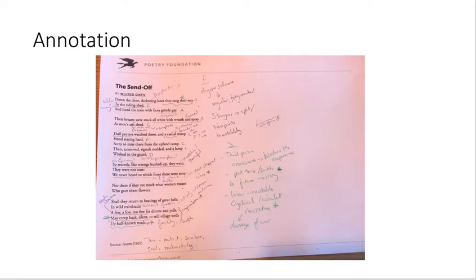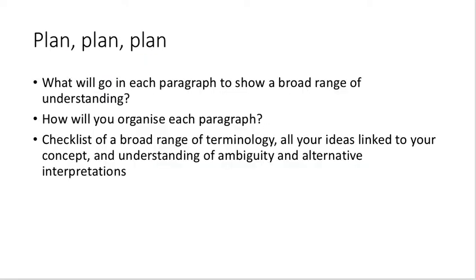And I think something that's really useful to do during your planning process is to note down a few pieces of high level vocabulary so that they're almost a sort of grab bag when you're writing your essay. So put them there as you're thinking about how the poem makes you feel, what sort of atmosphere it has. So you've got a nice wide range of vocabulary and you're not going to end up being quite repetitive when you're writing fast.